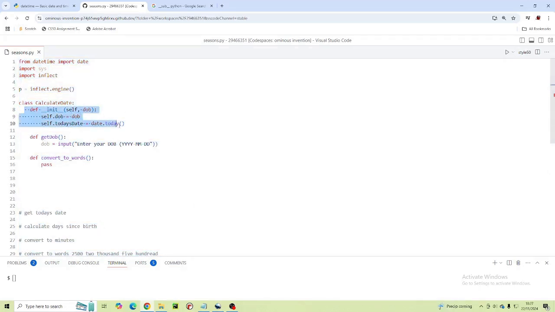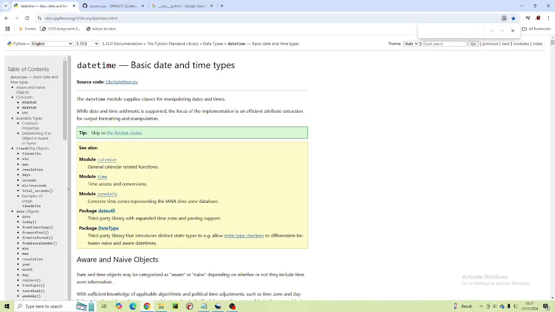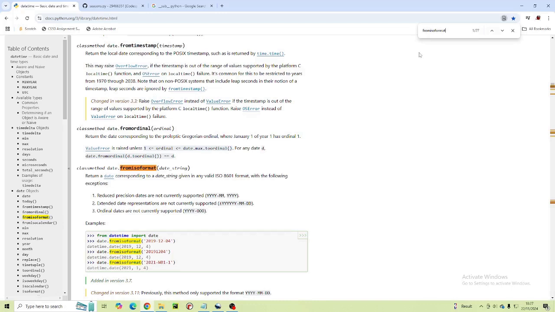So that's us finished with this function here. That is completed. So now we've got to get ready to do our calculations later on. And in order to do the calculations with datetime, we need to make sure that this is in an ISO format. So again, if we go into our datetime documentation and we search for ISO format, we'll get date.isoformat and what we're converting.